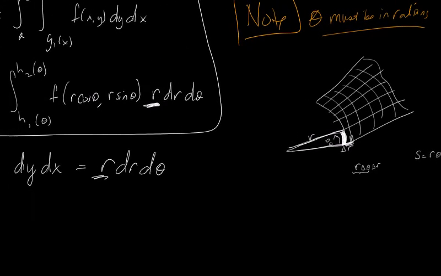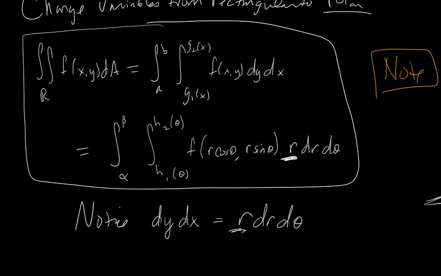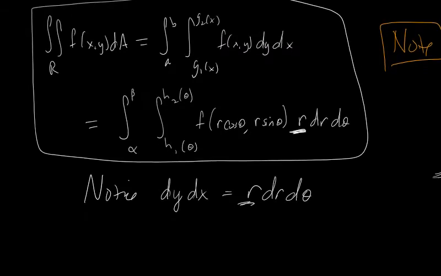So let's get back over here to our main section. All right, so if we're going to switch from our integral over our region R of f of x, y, dA, that is going to become our integral from theta 1 to theta 2 of our integral from the first function of theta to the second function of theta, our radii, and then we integrate the function times r dr d theta. So don't forget that r dr d theta when we're doing our change of variables. All right, so let's have an example.